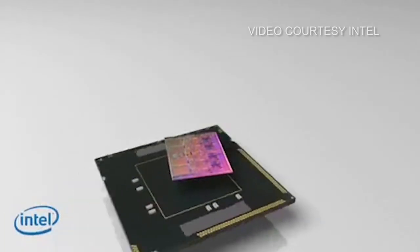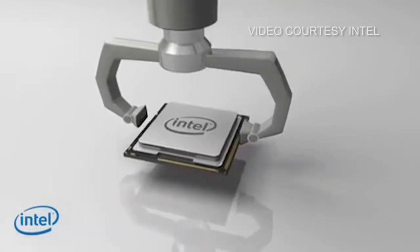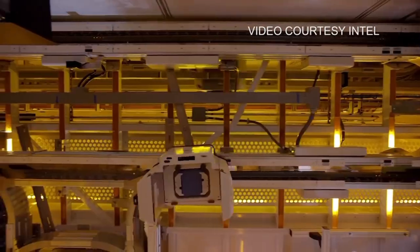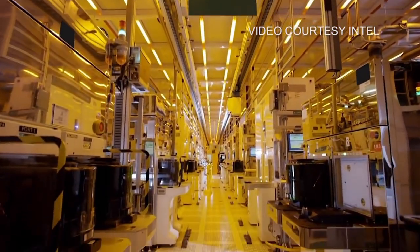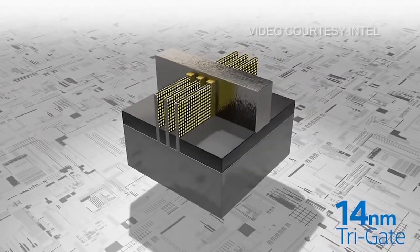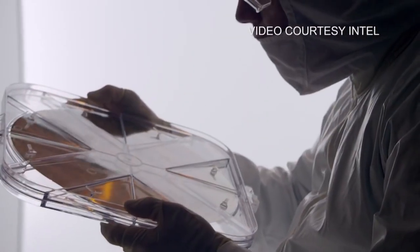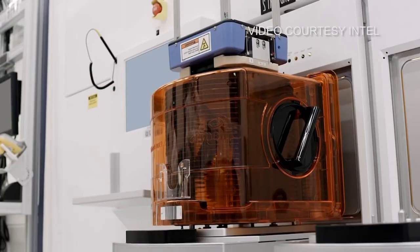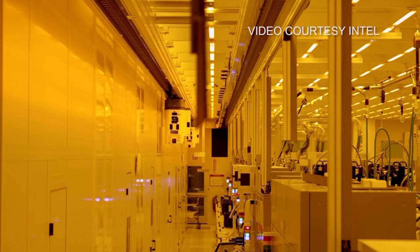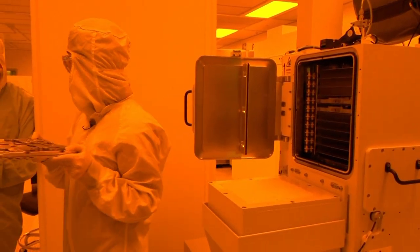The comparison to silicon is important. Right now, silicon is at the core of every computer chip. Those chips use transistors to process the information going into or heading out of your cell phone or computer. Right now, industry giant Intel is using silicon to make a 14-nanometer transistor, the smallest on the market. You can fit about 5,000 of them across the width of a human hair, and each one can send more than 100 billion electronic signals every second. 2D materials could make those transistors even faster.